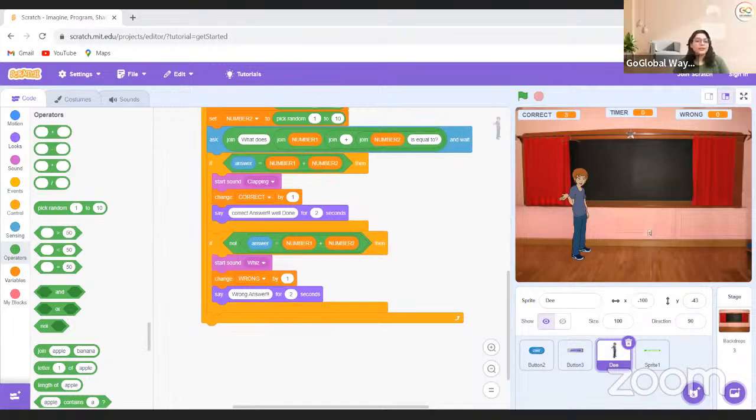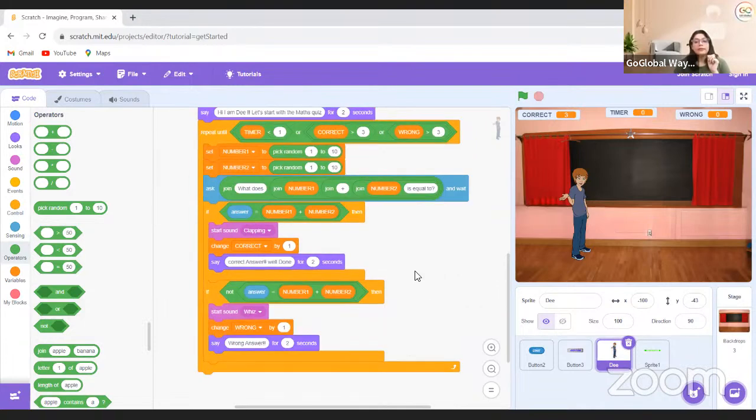Now, what is the criteria of winning? Of course, you will take the condition that something is going to happen. If the correct answer is more than 2 or more than 3, then something is going to happen, right? It means it has a stop at a certain point. So I give more than 3, that means at 4 it should stop by itself.